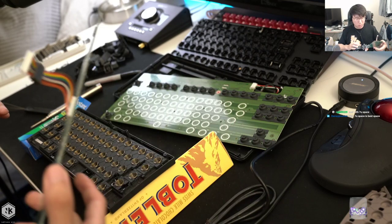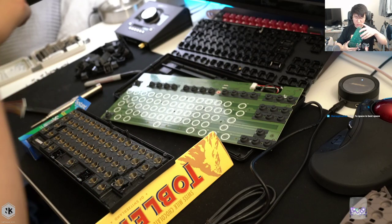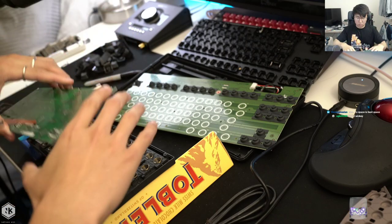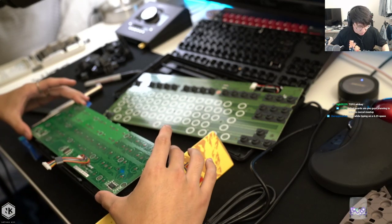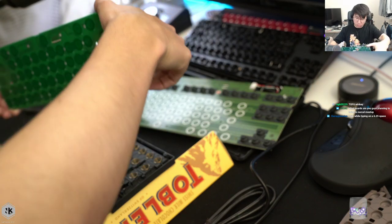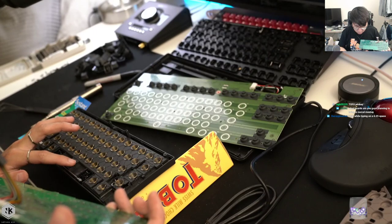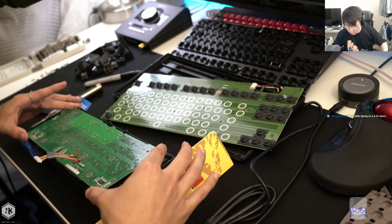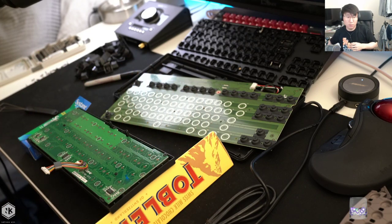Okay. Looks good and aligned to me. Going to put the PCB back on. Now we assemble it back.